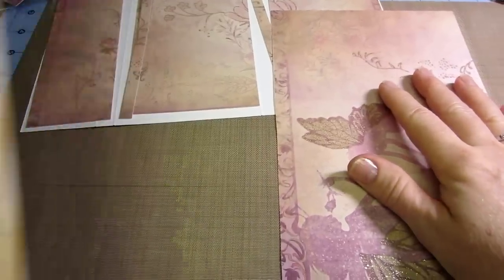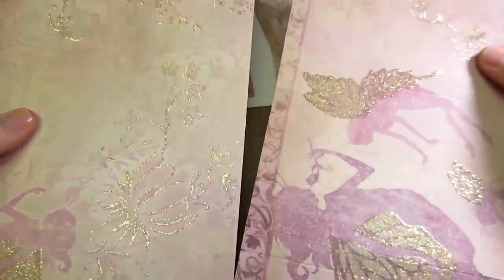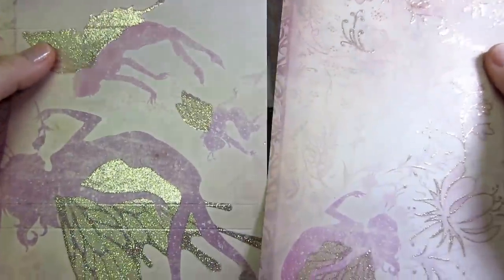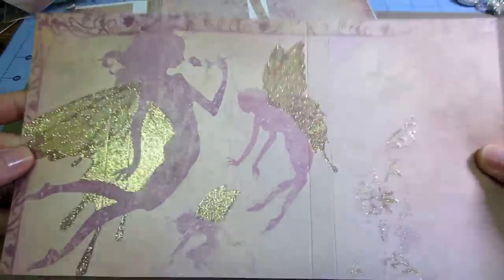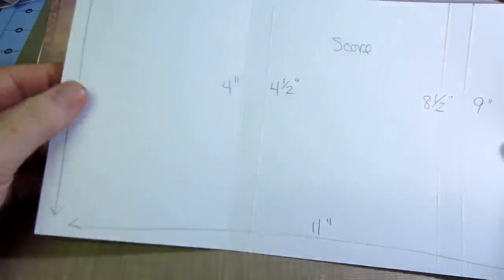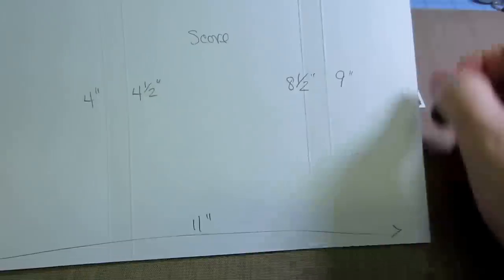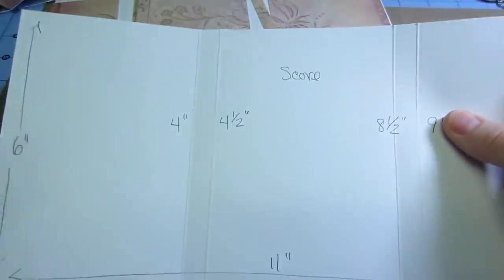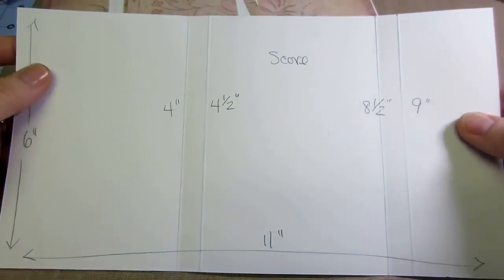So the first thing you want to do is cut your paper in half to 6 by 12. So you'll have two pieces of 6 by 12. And then the actual piece that you're going to use for your cover, for the folder, is 6 by 11. So you're going to cut an inch off the end of whichever side you want to use for the outside of the cover. And then you'll use the bottom part for the inside. So you cut that down to 6 by 11.